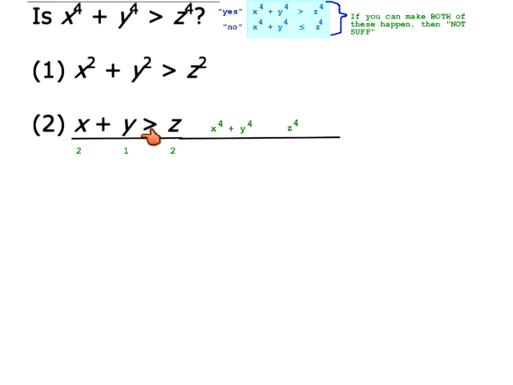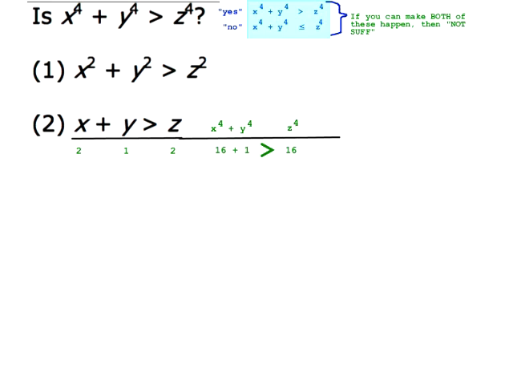2 and 2 is a totally random choice of numbers. It's completely random as long as it satisfies this. Your first choice of numbers can and should be completely random without a lot of thought, because then it'll make one of these happen, and once one of these happens, you can start strategizing all you want by making the other one happen. First case random. So actually, this is 16 plus 1, which is more than 16.